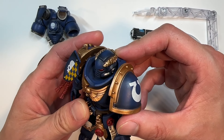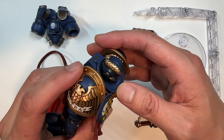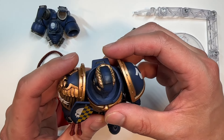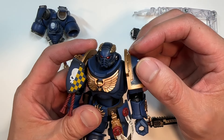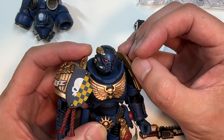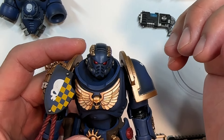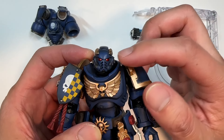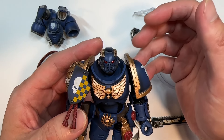Welcome, welcome, welcome — this is your channel, Sprues and Studs. I'm going to start off with a complaint on this particular action figure that we're going to review. I understand the Ultramarines are the bread and butter of Joy Toy slash Games Workshop, and sometimes it's a bit tiring to see them, unfortunately. But don't get me wrong — I am extremely thankful that we have our hands on Warhammer 40K action figures.